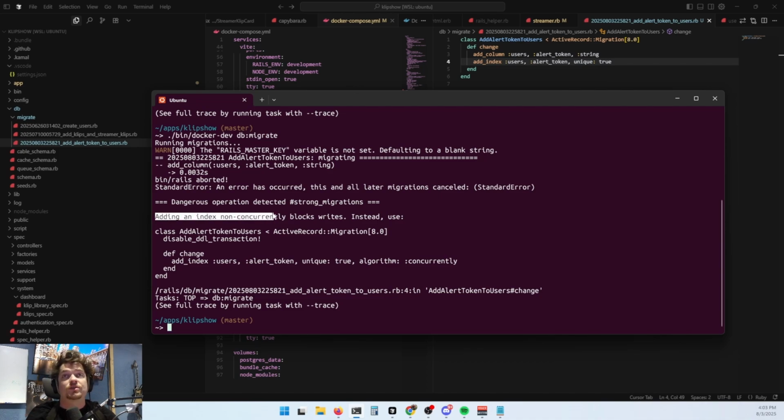It's complaining that we're using a non-concurrent index here, and what this will do is block any writes to the database while this index is being built. Even though this database is brand new, we're going to follow the best practices as much as we can here, and in the future, if we ever needed to add an index to an already established production server, this is an approach that we would take. We're not going to sacrifice performance if we miss an index when we don't have the opportunity to rebuild it on the fly. We'll just specify that we'll use this here, the algorithm concurrently, and that should solve our issue here.